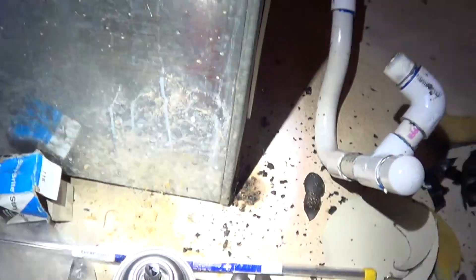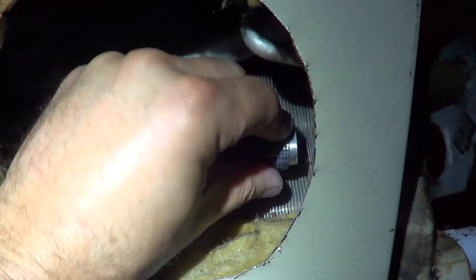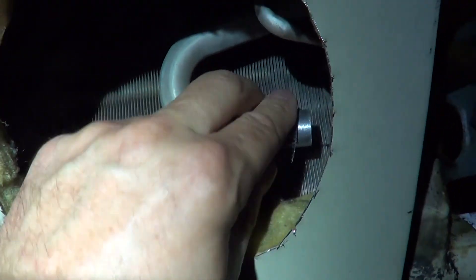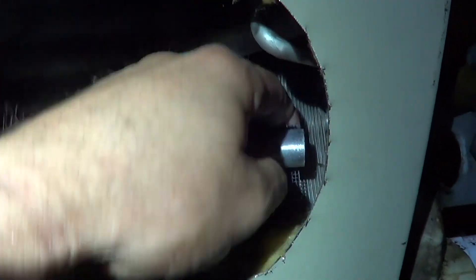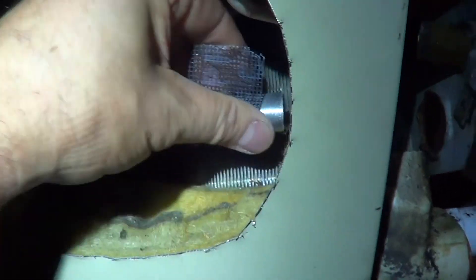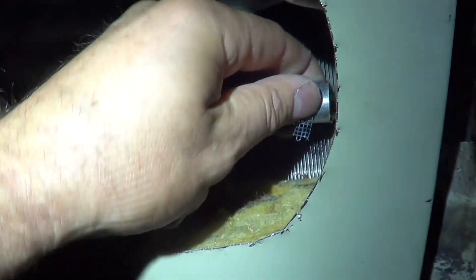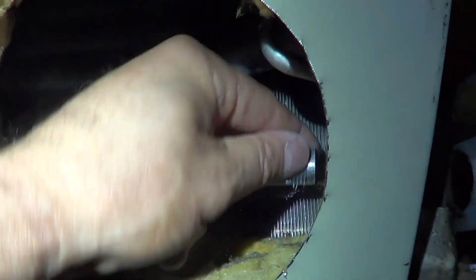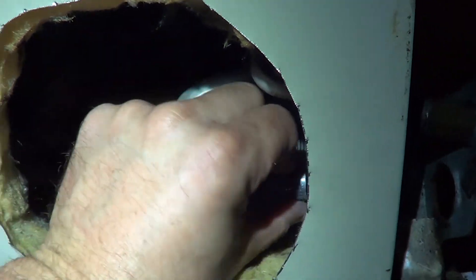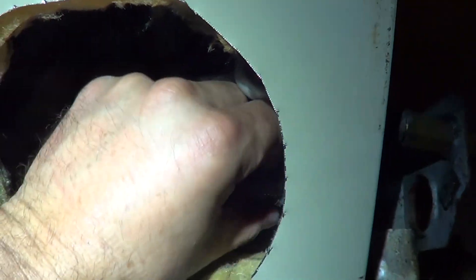On the aluminum side I'm going to degrease it with some non-flammable degreaser first, then lightly sand it with clean sandpaper. Even though the aluminum oxidizes literally in a second, the oxide will be very thin and the flux in the solder actually breaks down the oxide and allows the solder to stick. The nice thing about the Milhopped AL822 is you don't have to clean the flux off — some other aluminum solders you have to clean the flux because it will eat everything. This one is just like soft solder: solder it and go.